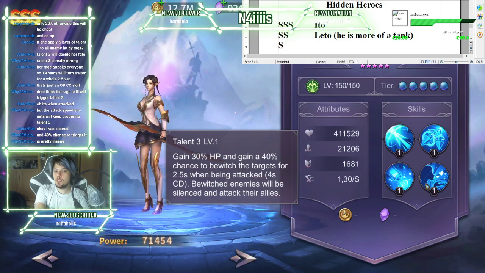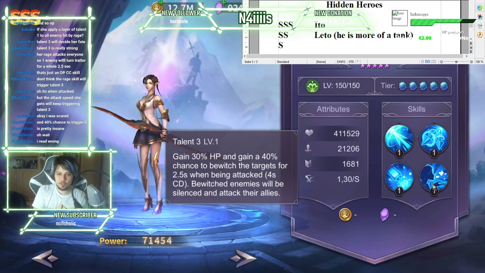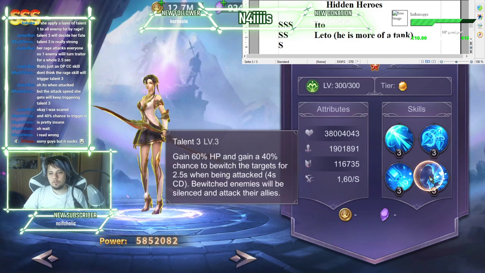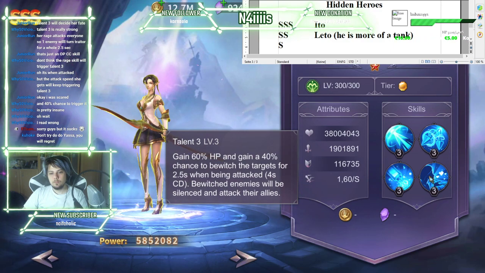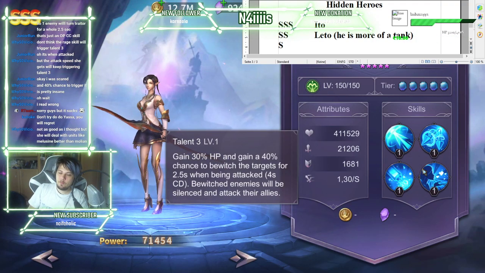It says gain 40% chance to gain 30%. Wait, actually the 30% HP is not here. She's still going to gain 30% HP and gain 40% chance to bewitch the target for 2.5 seconds. And she already has a decent HP pool. So she's getting hit, more HP. It's only 40% chance to bewitch. Oh, okay. It's not 100%. Okay. It's still pretty good. What is her 10 star, by the way? It's just the HP that's going to be good. So yeah, that 40% is still pretty good.